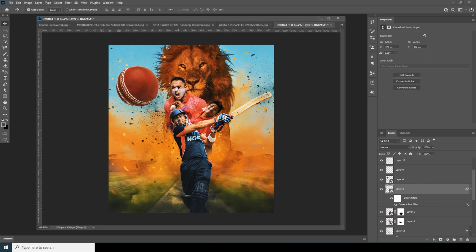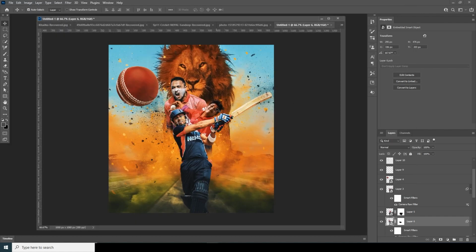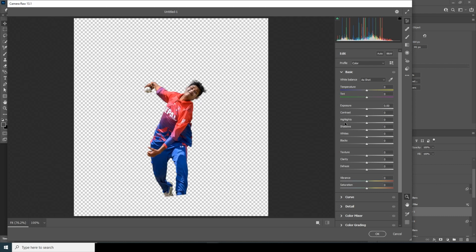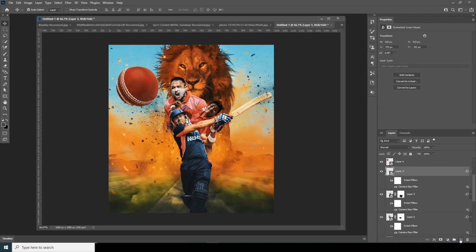And now the same thing, let's go for another layer, filter, apply a camera raw filter, and let's create a new layer.